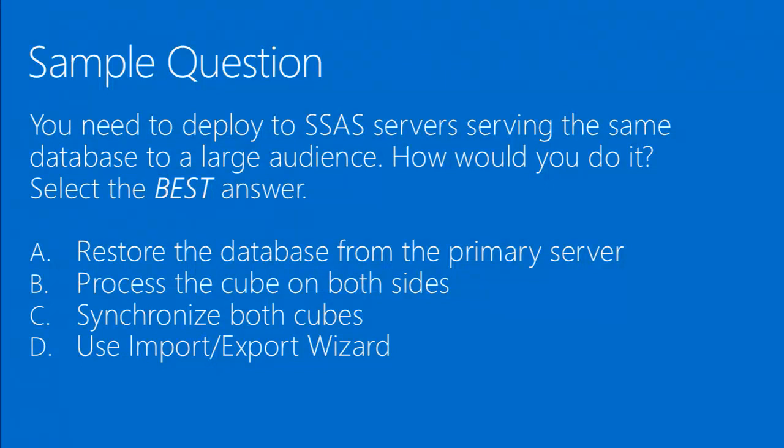So restore the database from the primary server to the next one, to the second one. Is that viable? Yeah, you can do it. It's doable. You see, when you see this best answer, the other options must be doable. Like, I can do that. That would work. It may take longer. It may spend more storage space, but that's possible.